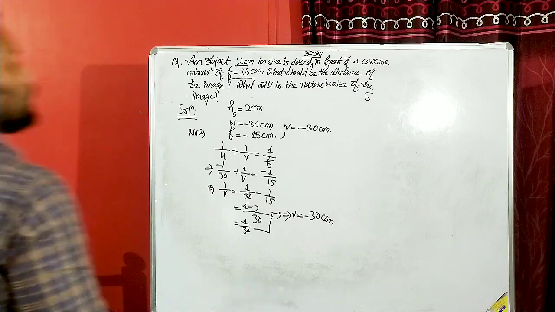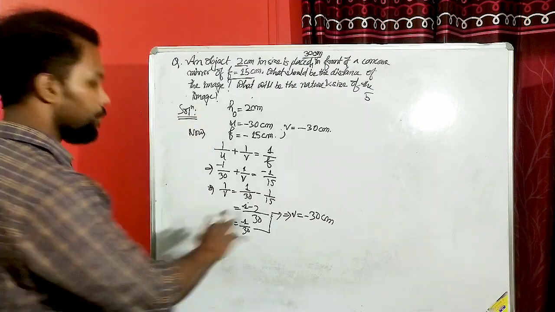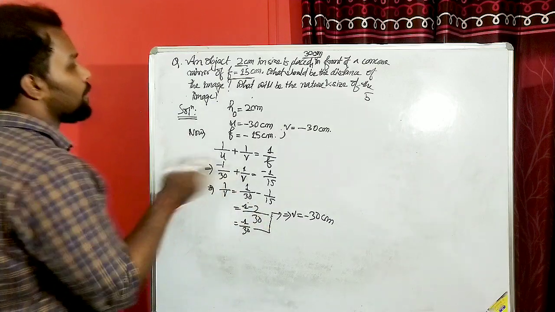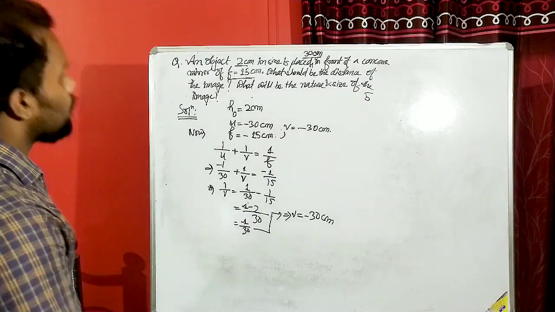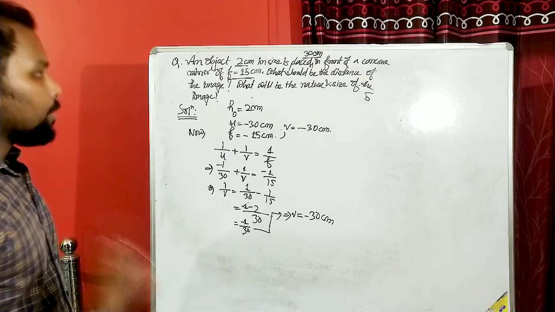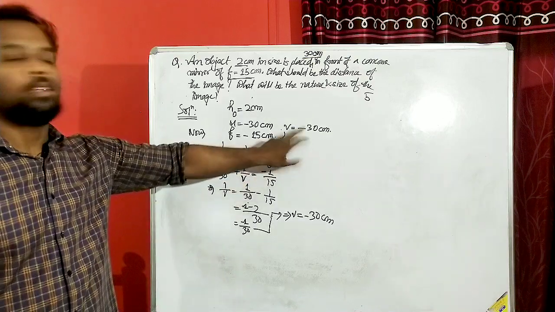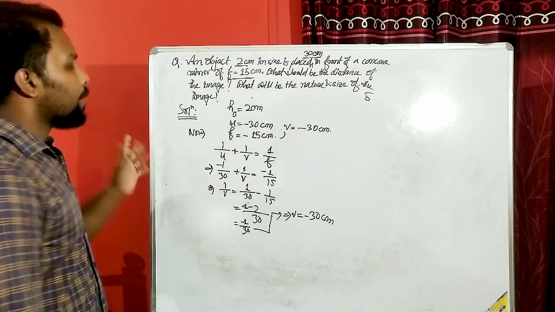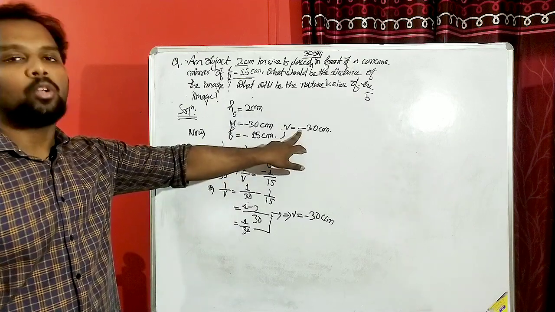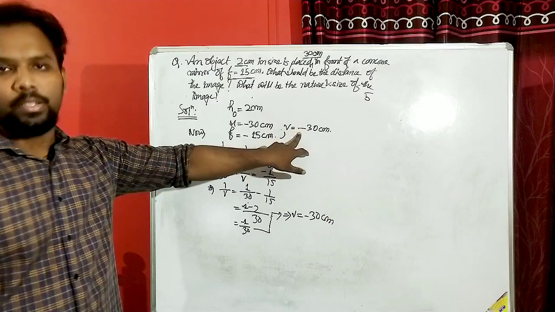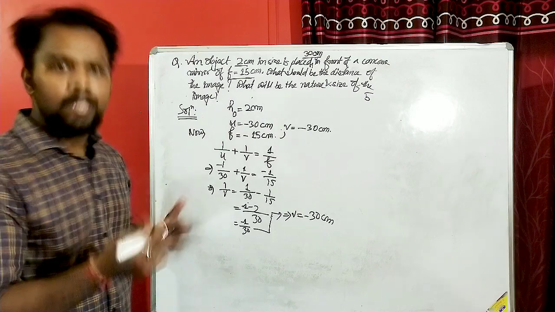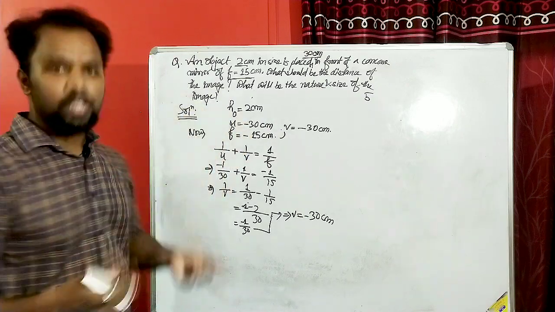One thing we have understood, looking at the answer of v, is that the image will form in the left side direction. If the image forms in the left side direction, will the image be real or virtual? What do you think? Obviously it will be real, right? Because there is a negative sign. If it becomes a virtual image, there will be no negative sign. It will be a positive sign in front of the value of the image distance, because a virtual image always forms in the right side direction, behind the mirror. Once it forms behind the mirror, the value of v will be positive, right?